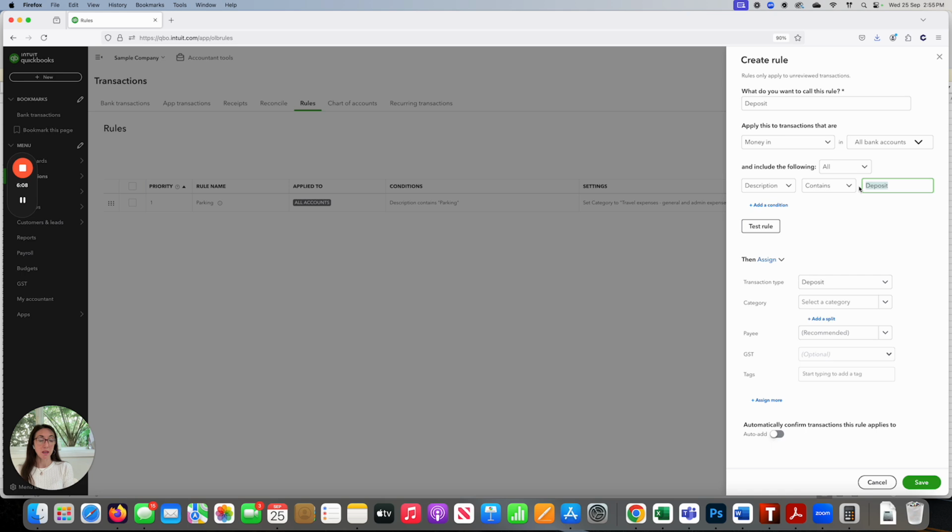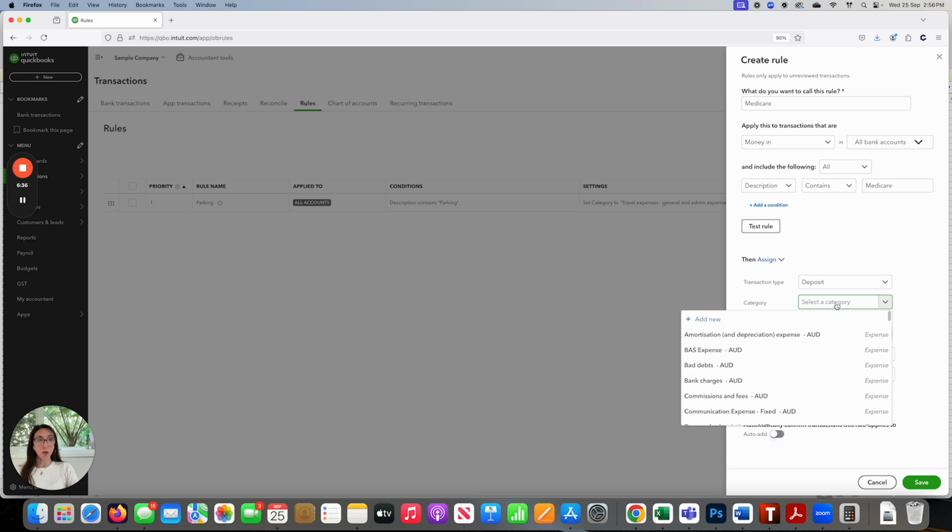So depending on the person, they might use a different name in their description every time they send money into the account. Or it might be that you're receiving money from a particular client. Let's say, Medicare reimburses you. So we could say, okay, every time money comes in from Medicare, we're going to deposit this amount because we've said it's money coming in and it's a deposit.